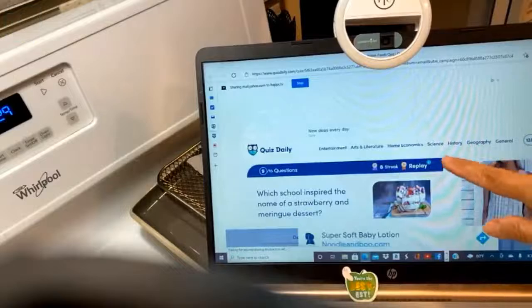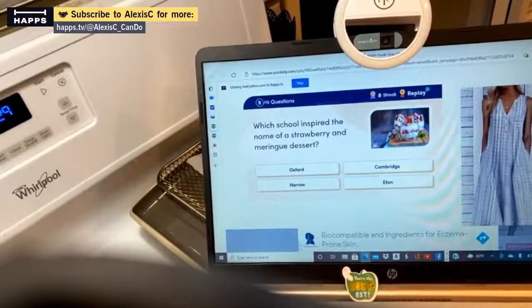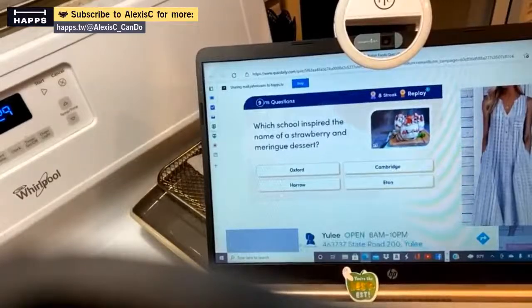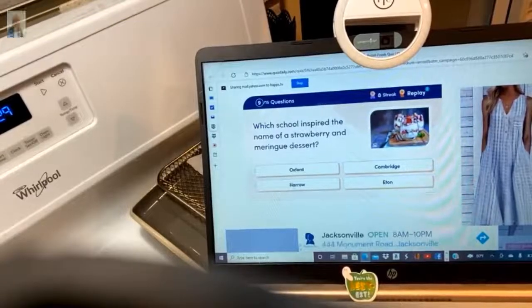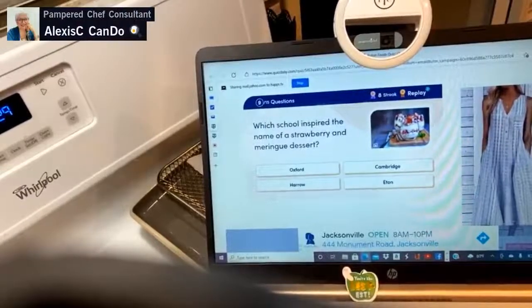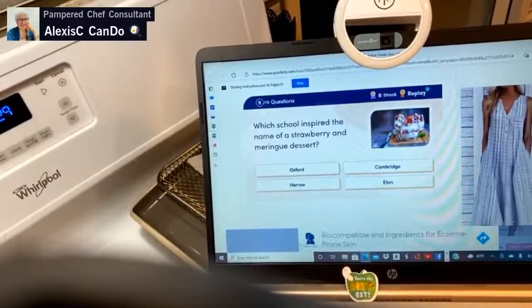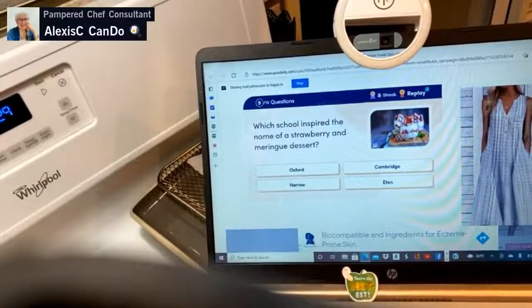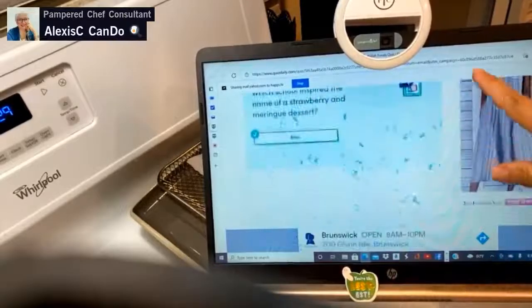Which school inspired the name of the strawberry and meringue dessert? Oxford, Cambridge, Harrow, or Eton? We're eating the strawberry and meringue dessert. Okay, which school inspired the name of a strawberry and meringue dessert? Aiden says Eton. And he got it right.